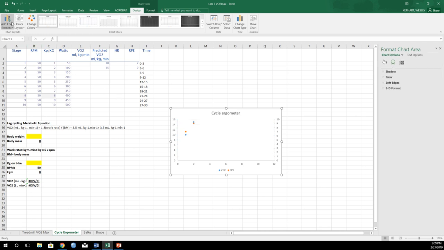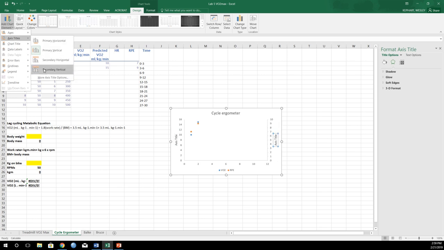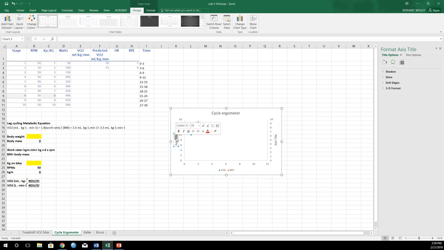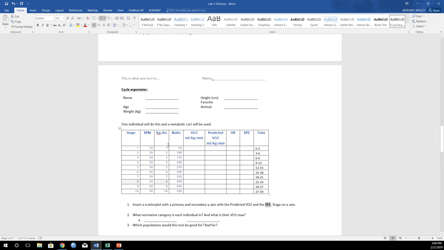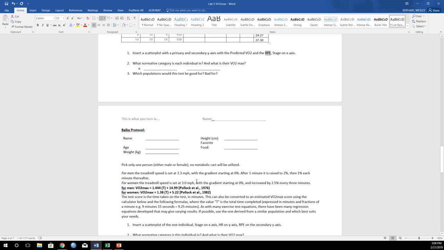Taking all of that out, and the chart elements. And then VO2 ml per kg per min. And then here, RPE. Just pretty simple, just like that. And you could fill it all out. And again, here, only put numbers in the highlighted spots, and then you would copy and paste this over to this document. So there's a cycloergometer one.